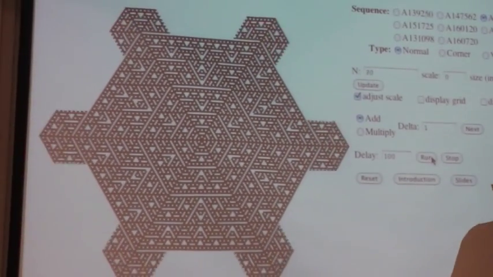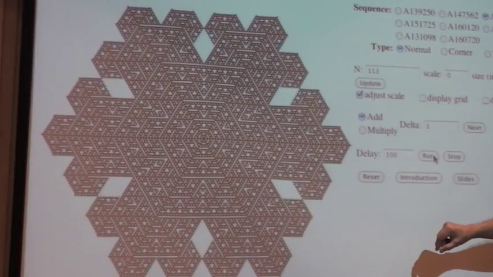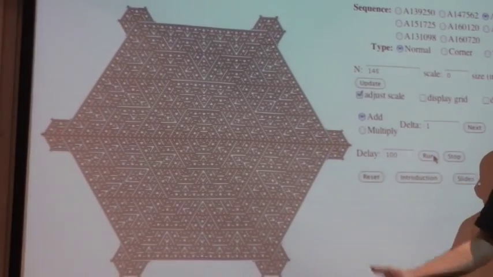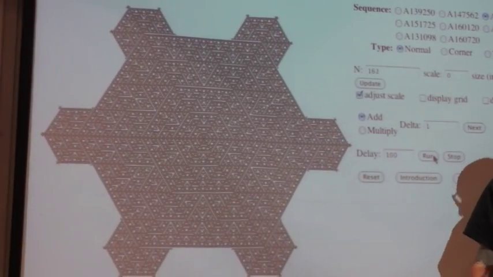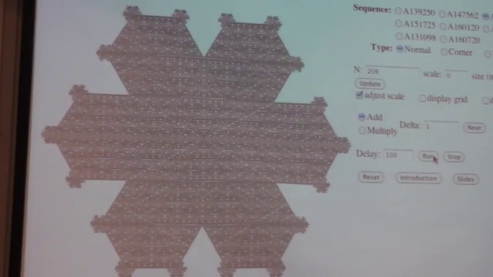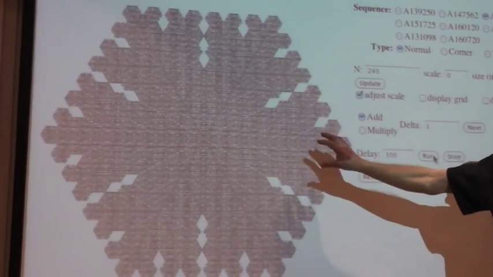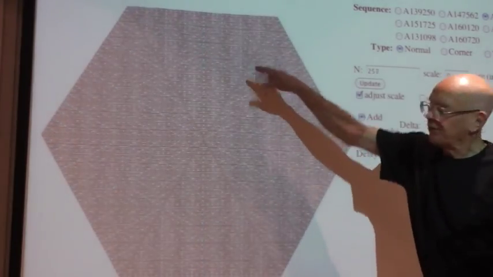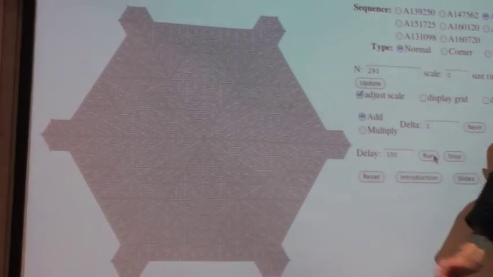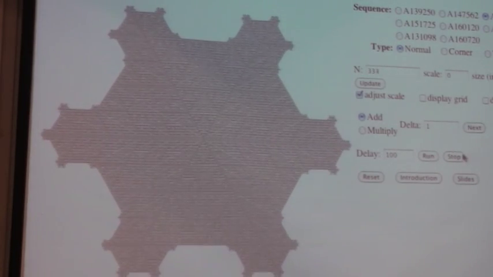But what makes this interesting is that the growth after a power of two generations is different from what happened in earlier stages. So for this one, we don't have a recurrence. I've tried quite hard to analyze this. And I have some theory. But it's messy. It's very hard to see here. But if you look at the fine structure, the cavities, they're different in different generations.